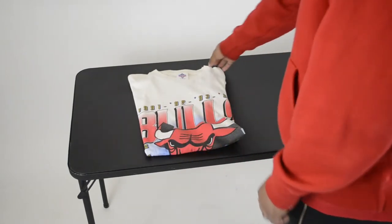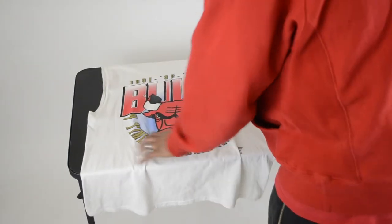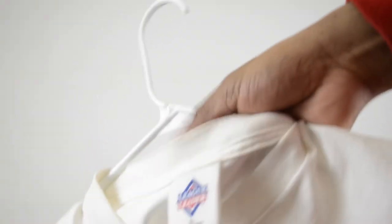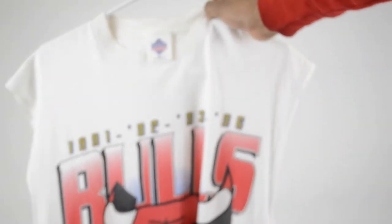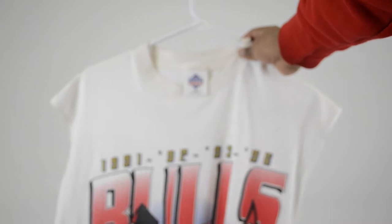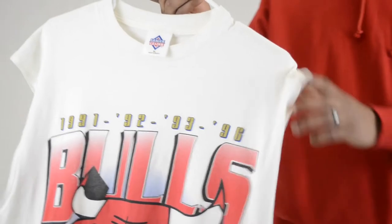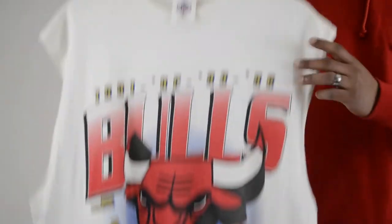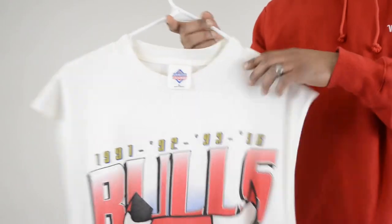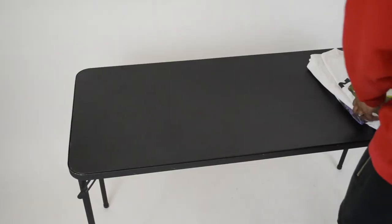First up, this is my Chicago Bulls — it's not chopped sleeve, it's straight sleeveless — vintage shirt. It was brand new when I purchased it from Sneaker Con. I don't do too well with white t-shirts so I don't wear it that much, but whenever I did wear it I'd get compliments. I guess it's pretty rare to see a sleeveless Bulls tee that's vintage and actually looks good.